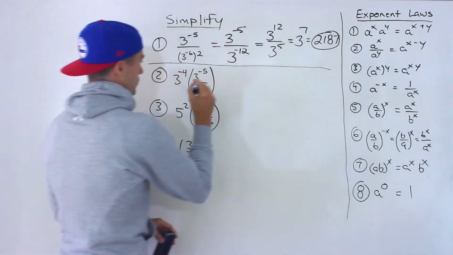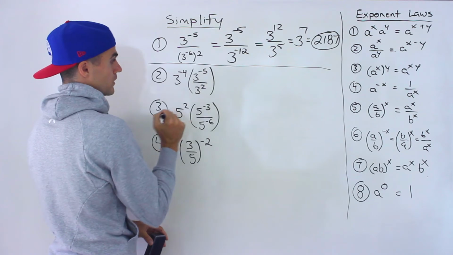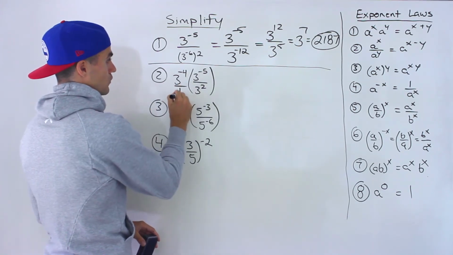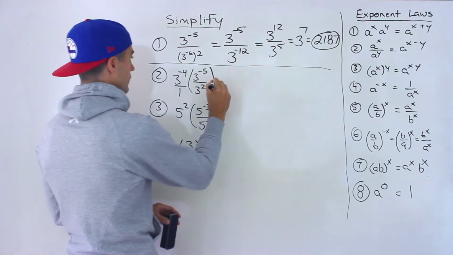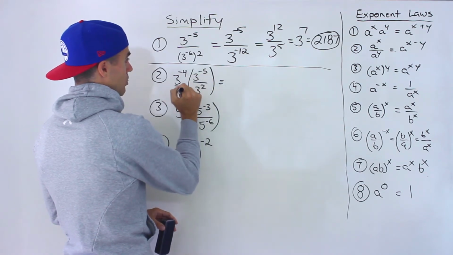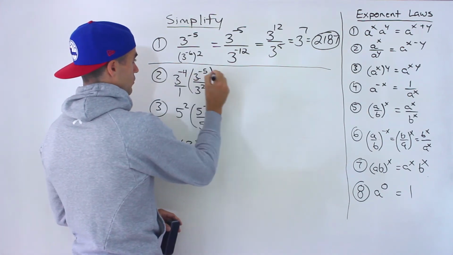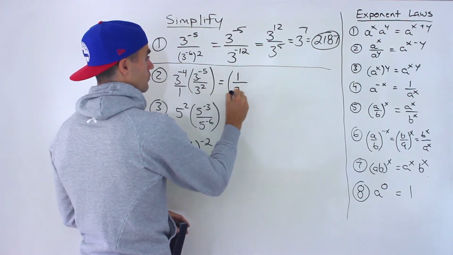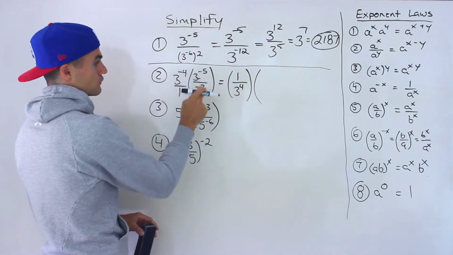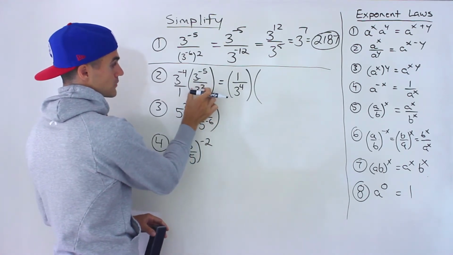Moving on to number 2, we've got 3 to the power negative 4 times 3 to the power negative 5 all over 3 to the power of 2. So what I'm going to do here, now this is like over 1, there are a couple of different things you can do. You can multiply these, you can add those exponents, these two terms here. What I'm actually going to do is take the 3 to the negative 4 and change it to 1 over 3 to the power of positive 4. And then this 3 to the negative 5, I'm going to bring down to change it to a positive as well. And then 3 to the power 2, that's already positive, so that would stay in the denominator.